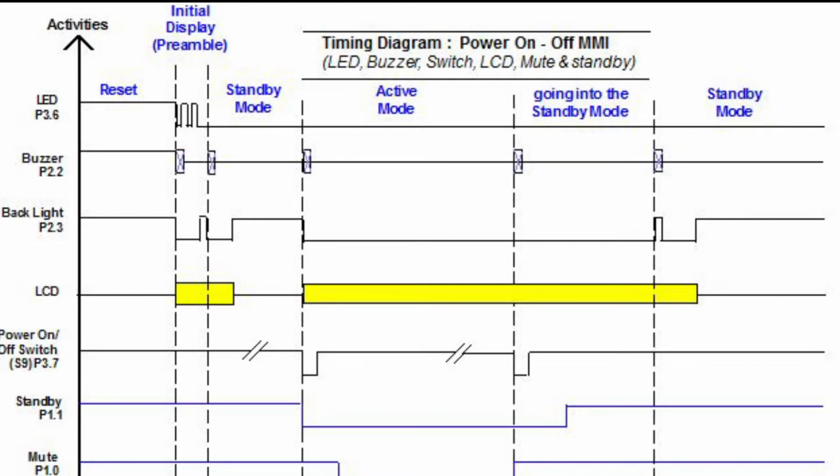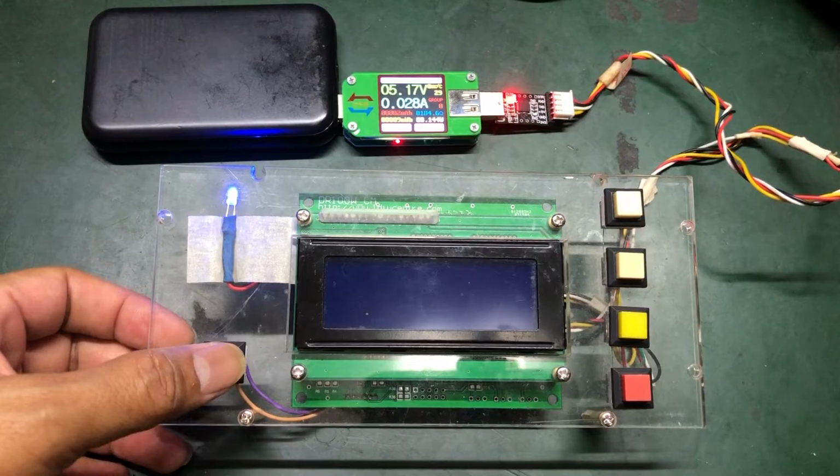Then the LED is kept turned on. Let me jump into the real world output as depicted by this timing diagram characteristic. Next is the buzzer, where again after the reset by the micro, it beeps to tell the user, hey, wake up.